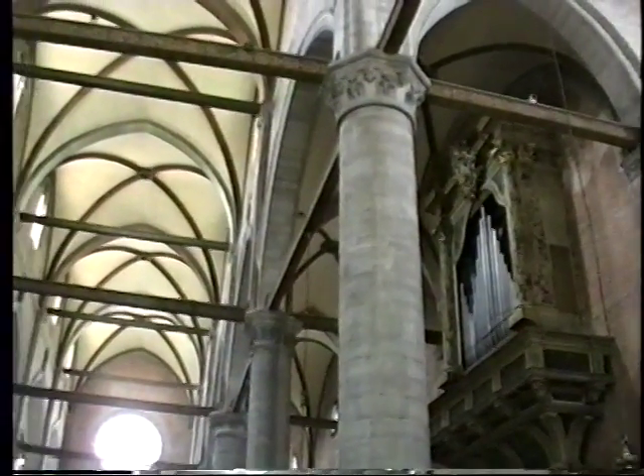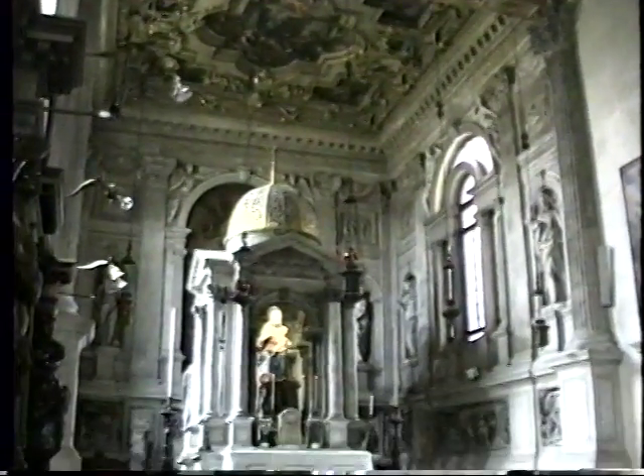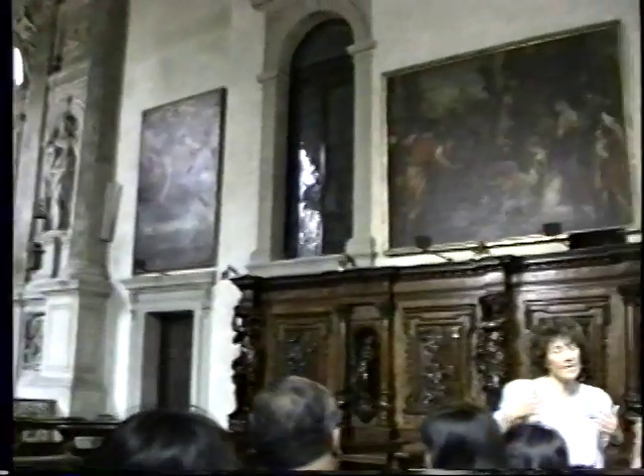When we go into the side chapel of this ancient church, we hear an interesting summary of the history of the Venetian struggle with the Turks. The Venetians, in the first part of their republic — I am speaking about the 13th century — made a lot of conquests in the eastern part of the Mediterranean Sea. In the fourth crusade that took place in the year 1204, they succeeded in conquering Constantinople, the actual Istanbul. But later on, starting from the 14th century, the Turks began occupying the territories that belonged to the Venetians, and so we have this terrible struggle that lasted many centuries.